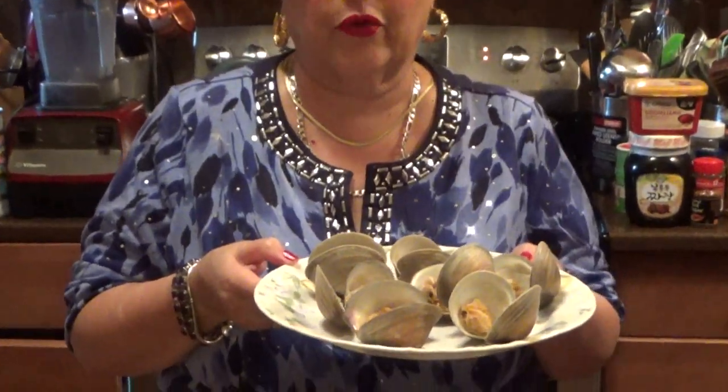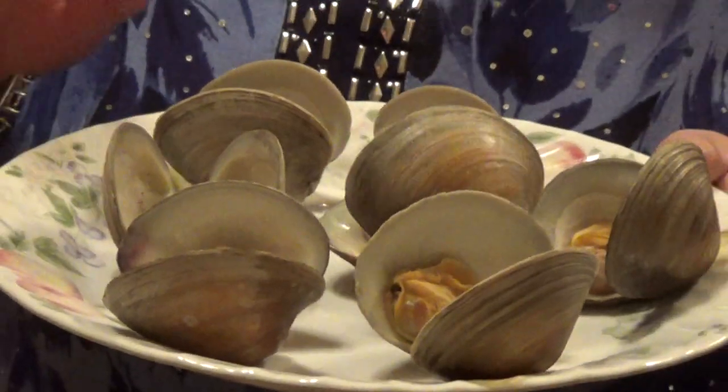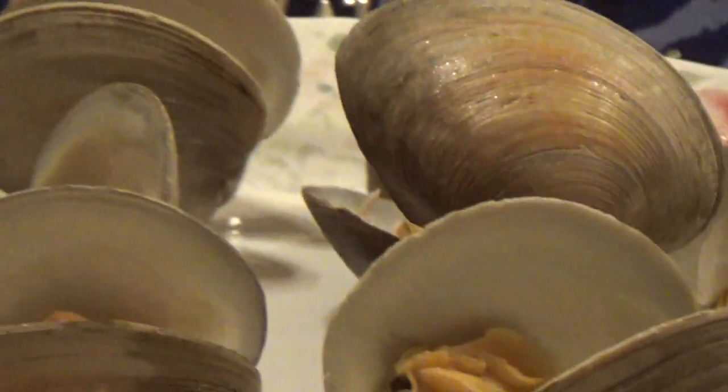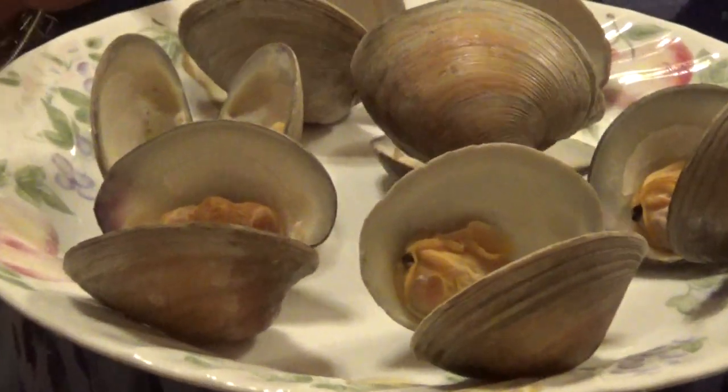Today I'm making delicious linguine with clam sauce. Now here's the clams. I already got them scrubbed. I got all the sand out of them. I put them in salted water, and I opened them up. Make sure there's no sand in these clams.